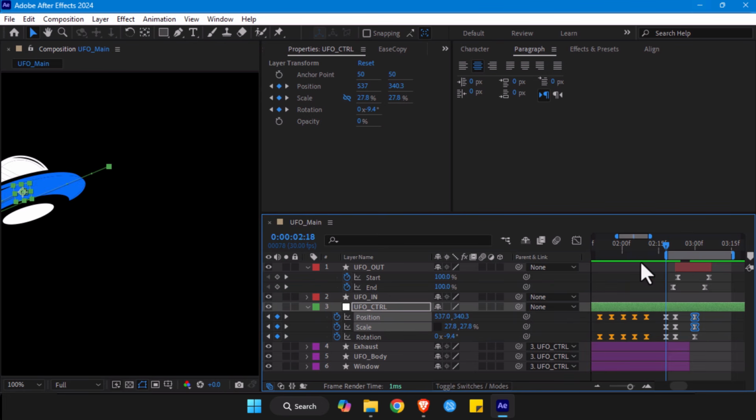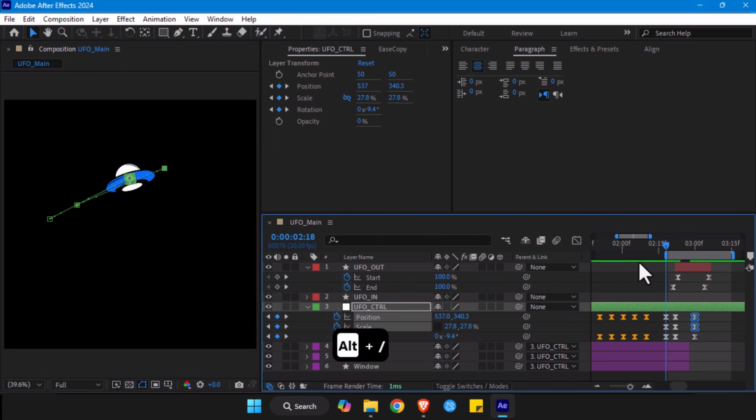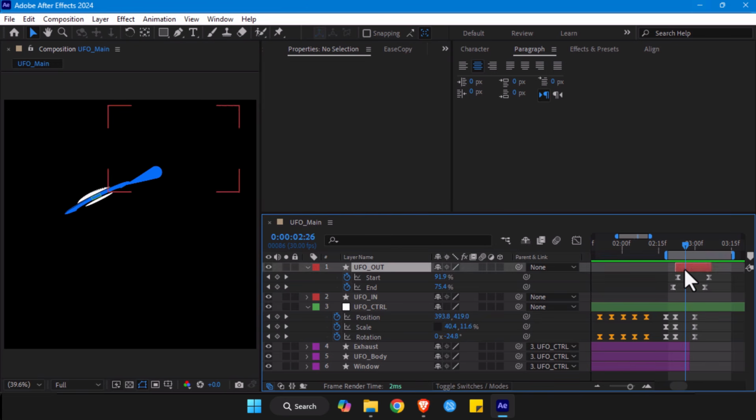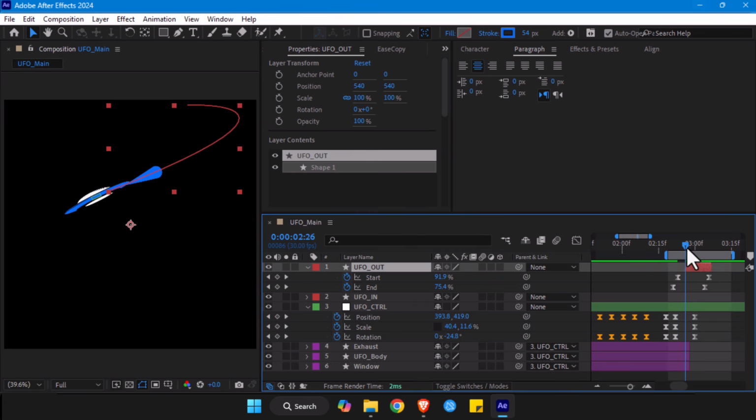Then I'm going to press my favorite shortcut, and let's see. This one is working in a much better way than I expected. But of course, the problem is that the UFO and the beam are appearing at the same time, which we don't want. So I'm going to just trim this here.